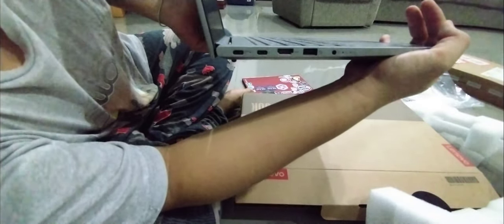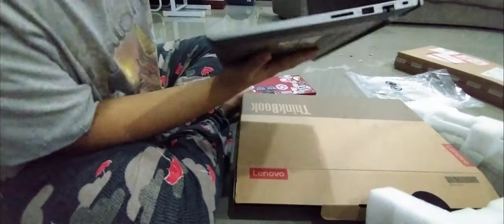Take a look on the left here. We got two USB-C Thunderbolt ports. Thunderbolt 4, I believe. Yes, Thunderbolt 4. And we got full-size HDMI 2.0, I believe. And then just USB 3.1 or 3.2, not sure, but it's high speed these days. And then the combo jack, and I don't know, this is probably a reset button inside, and the battery status.